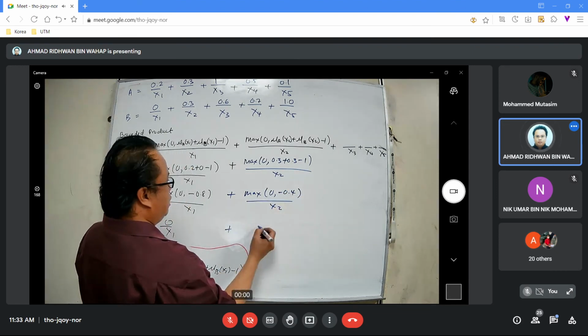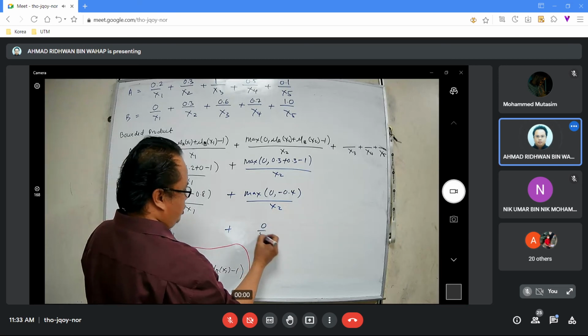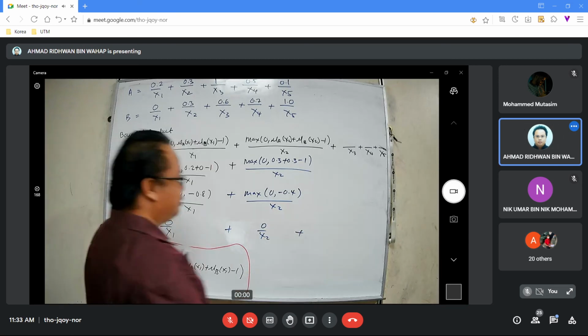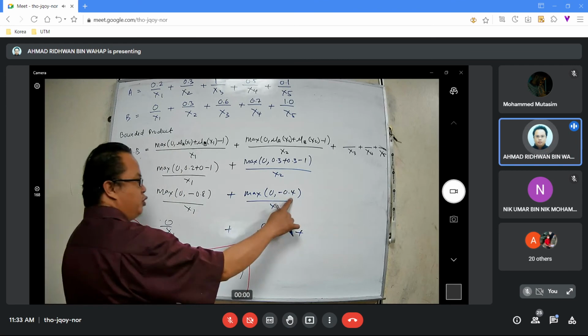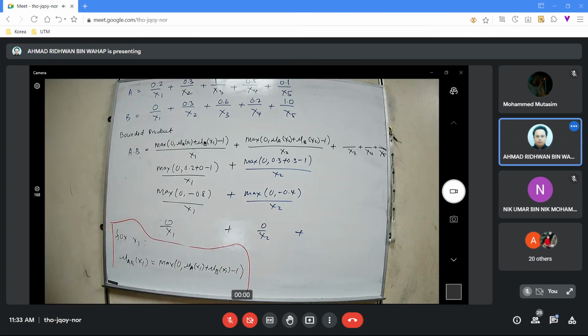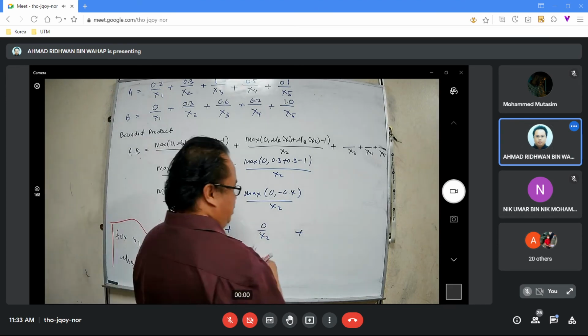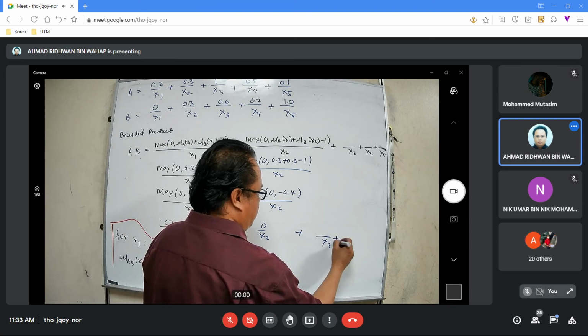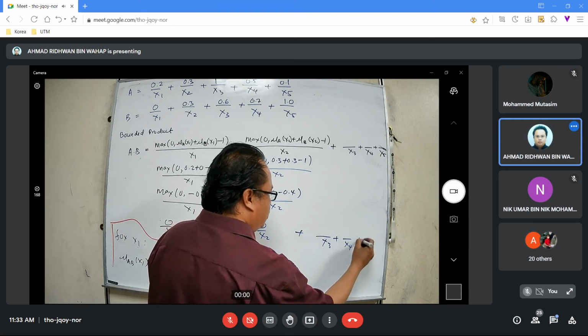So here it is 0, because it's negative 0.4. So we take the maximum, which is 0. Right, and then you continue for x3, x4, and x5.